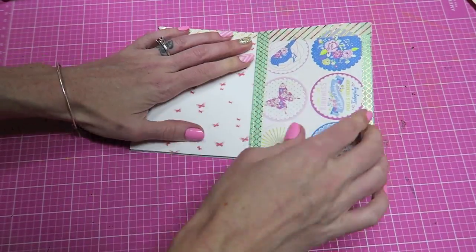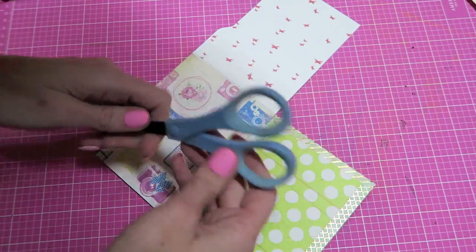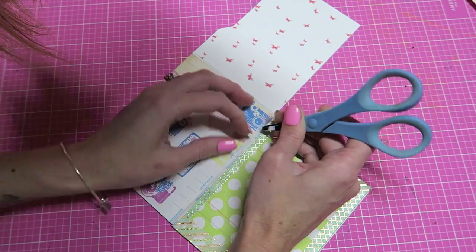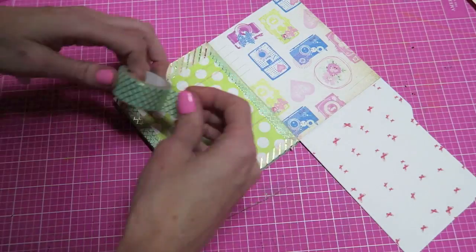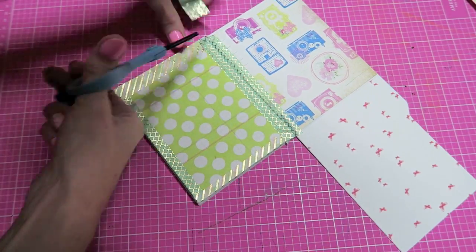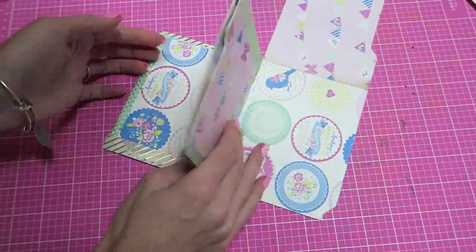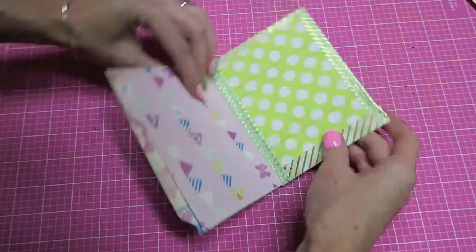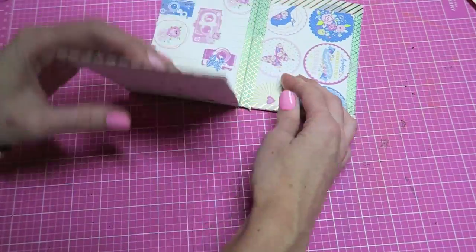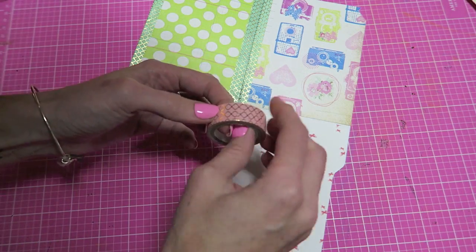I always recommend using a regular tape underneath your washi tape for a flip book, because we probably all know by now, washi tape does not hold a flip book together very well. It can, but I try to be extra careful. So I'm just putting washi tape in the same spots where I put that double-sided score tape. And you don't have to use double-sided tape. I just think it works really well, because then there's extra stickiness for when you put your washi tape on.